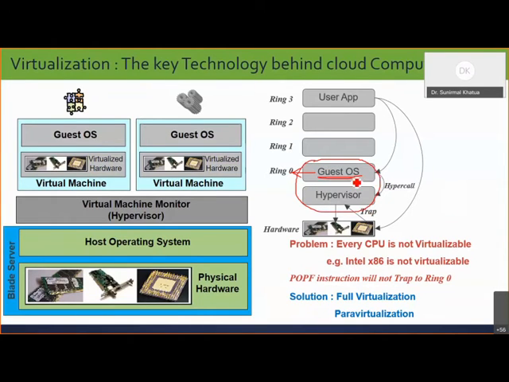And they modify the kernel of the guest operating system. Whenever there is a system call in the guest operating system, they change every system call to a corresponding hypercall. Hypercall means a call to the hypervisor. So previously it was a system call to the operating system. Now the system call is followed by a hypercall, the call to the hypervisor. So ultimately, whether it is a trap or not, they will go to the hypervisor.